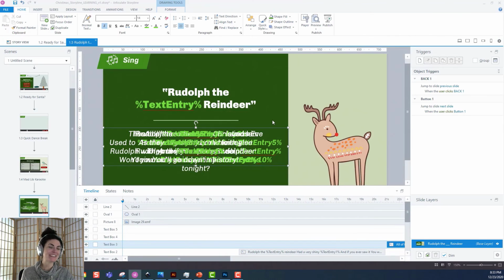Pretty fun, right? You can definitely see a lot of really fun applications for something like this. Obviously, Mad Libs is something that you could do in an array of educational or academic settings, training as well.